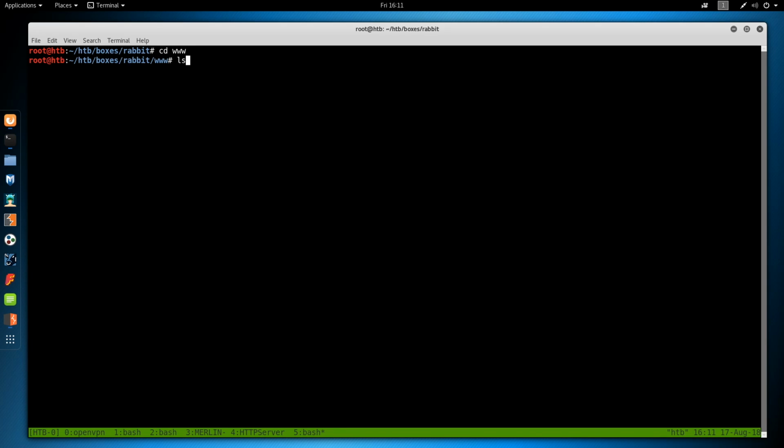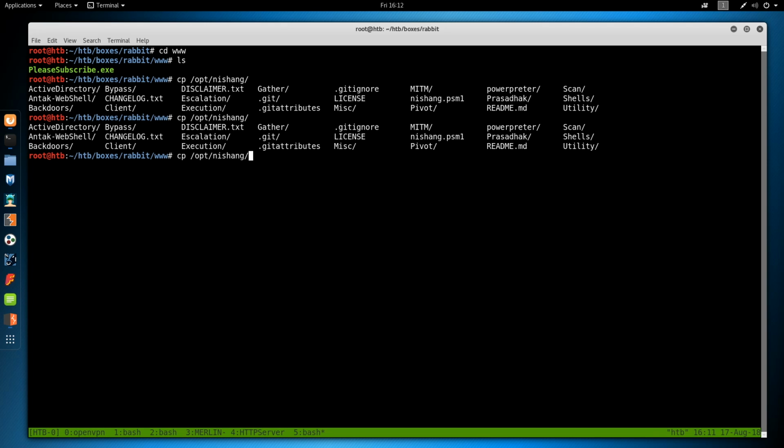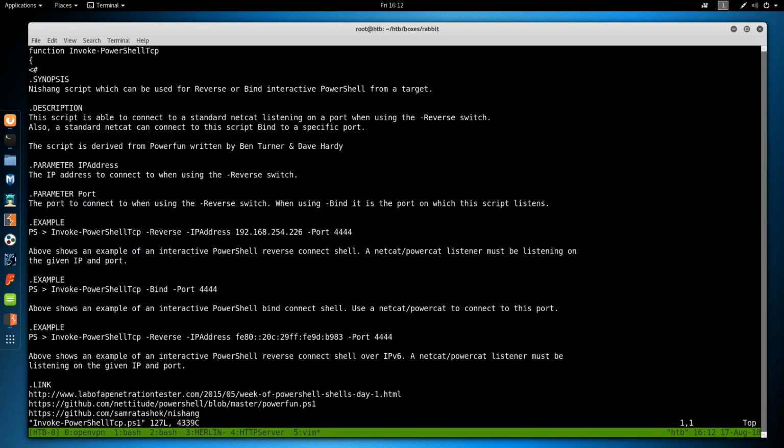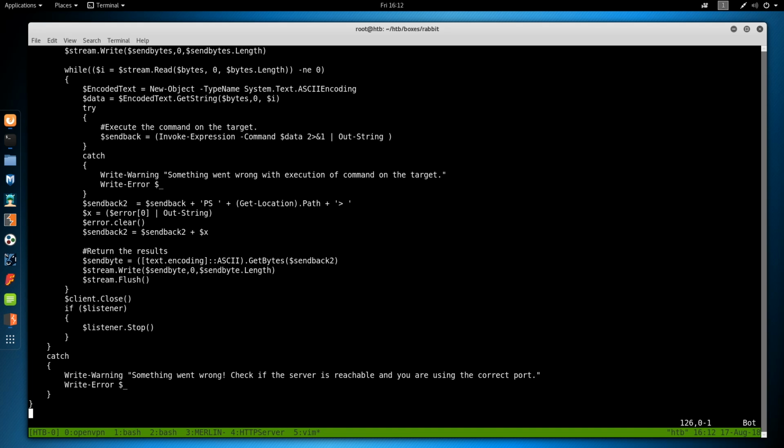So let's go into www and then copy opt Nishang. What is it? Shell. Then Invoke-PowerShellTcp.ps1. And we can edit this. And we want to do the reverse shell.